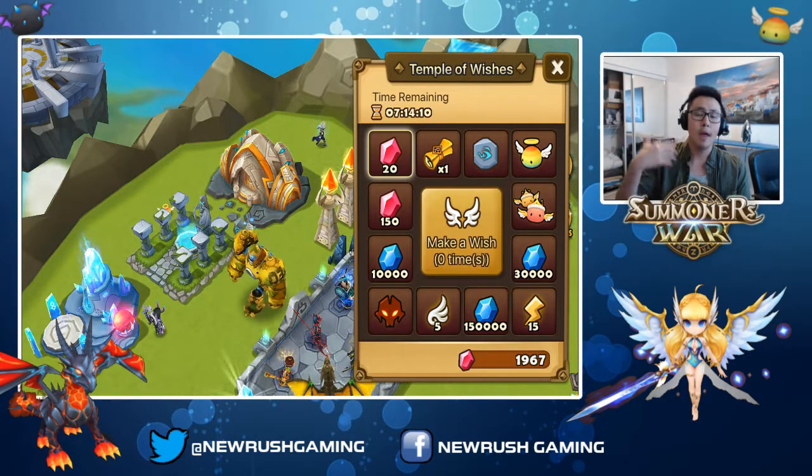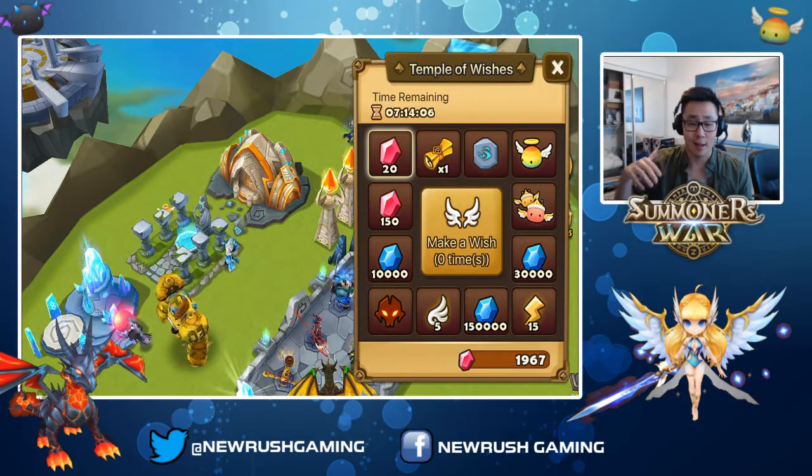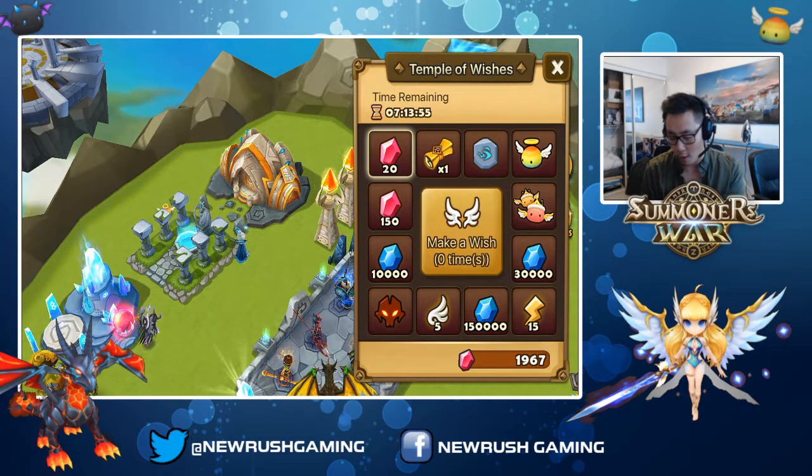Guys, if you don't know, the rates were given out for this, and like 90% of the time you guys are gonna land on energy, 10,000 mana, or the 5 wings. So don't do it. It's tempting. Don't do it at all.